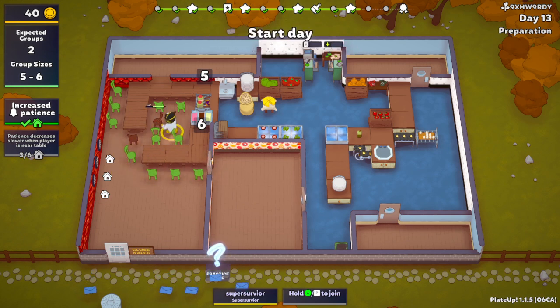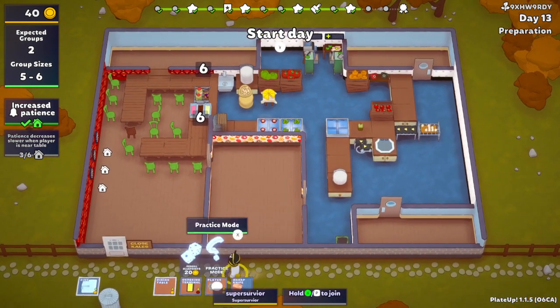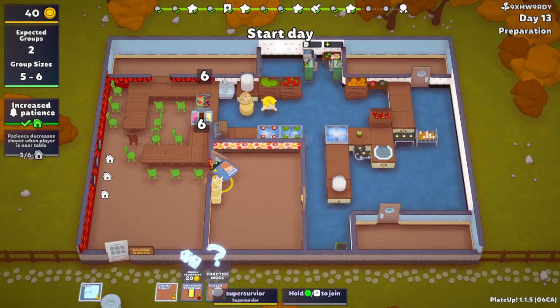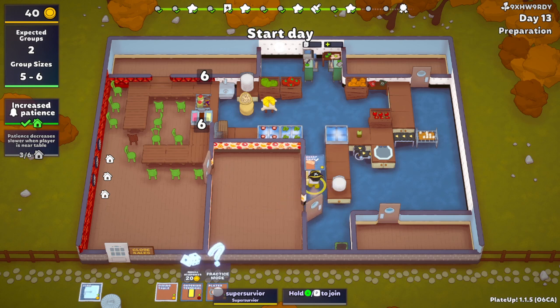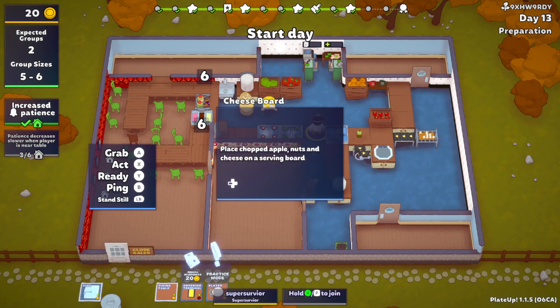Fix these tables. Just like that. Now, what's over here? You know what? Considering how manual I'm taking everything right now, I will not say no to a sharp knife. And what was the cheese board? Chopped apple, nuts, and cheese.